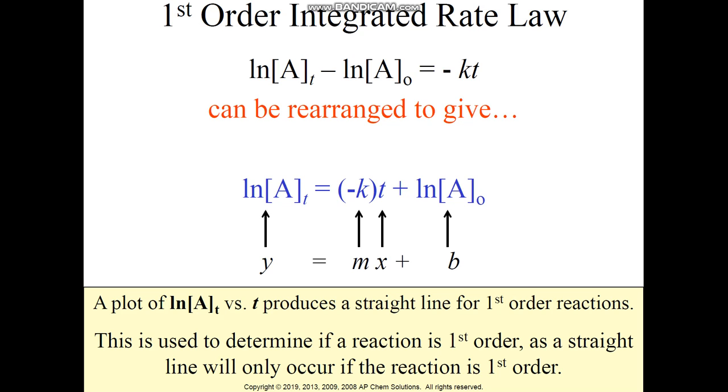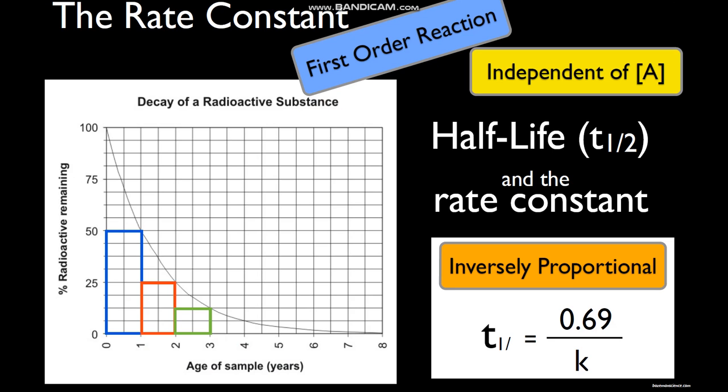So again, we are going to focus a little bit more on something else you'll see in just a moment. But what I want to focus on mostly is the rate constant and how it is related to half-life. So this is really the most interesting thing, and is really important when we talk about the radioactive decay of different substances. So the half-life of a reactant is the time it takes for half of the available molecules to convert or change into the product.